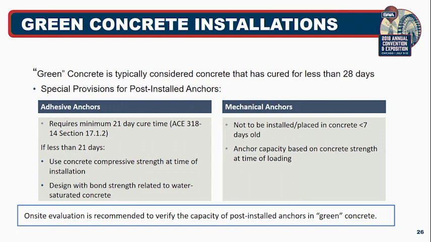And then the anchor capacity will be based on the concrete compressive strength at the time that that anchor system is loaded up. Whereas when it comes to adhesive anchors, the requirement now is that there should be a minimum 21-day cure, and if you install adhesive anchor systems with less than 21 days of cure, the capacities will be based on the compressive strength of the concrete at the time of installation, and also you would take a wet concrete or water-saturated concrete condition, which implies that there's a reduction in capacities that you're utilizing for the bond strengths of that concrete. Okay? So typically the recommendation is if you are going to be doing installations in green concrete, that you do field evaluations to ensure that the anchor system is suitable through maybe on-site testing.